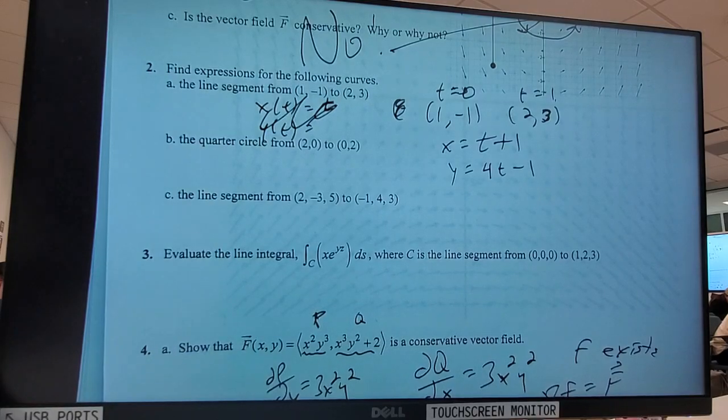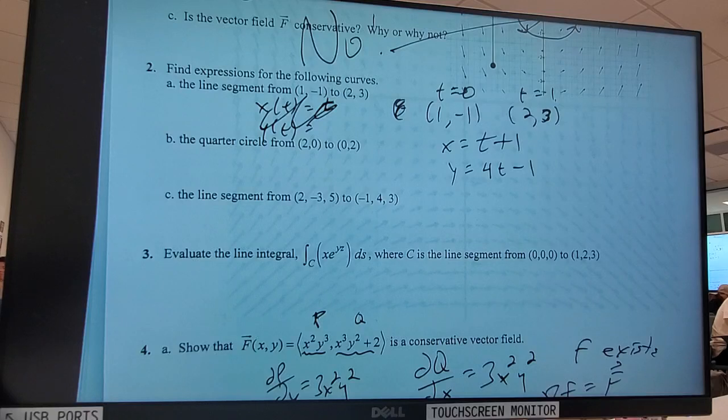How do you guys feel? There are several acceptable answers to any individual parameterization question. You can always do this, and this is what I always did when I was a student. I just made the first point 0 and the second point 1. That made my limits 0 to 1, which always worked out great. If you solve first for y equals mx plus b and then let x equals t, then the limit in your interval could be anything, which could increase the amount of work at the end. I don't know if you guys are with me at all. So there are options for you.